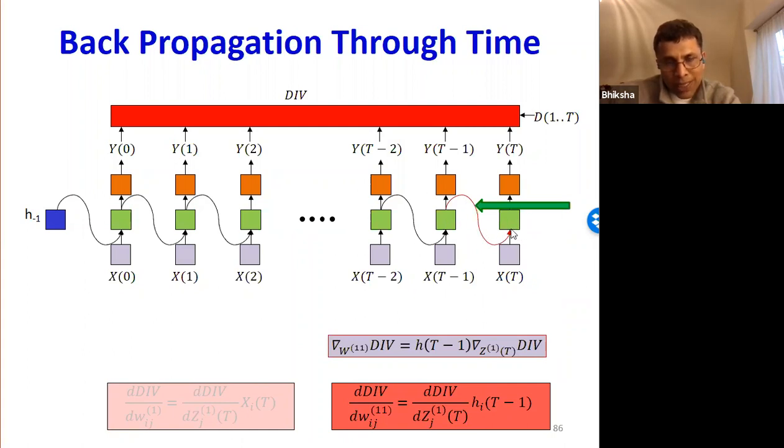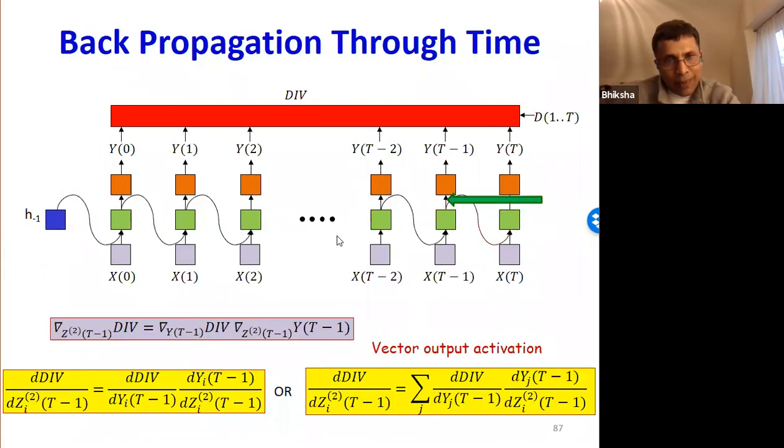So now you're multiplying two terms on either side of a recurrent connection. But that will give you the derivative with respect to these weights. So far, so good. This is just like a standard MLP, nothing fancy. And I can continue here. Now I go back in time. I have the derivative of the divergence with respect to the output here. I can propagate that back and compute the derivative with respect to the affine value at the hidden layer.